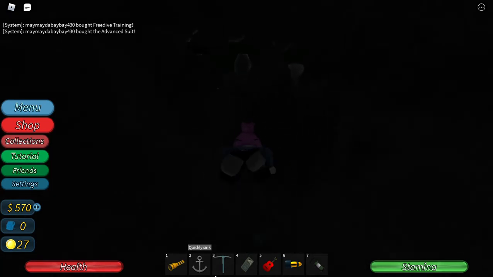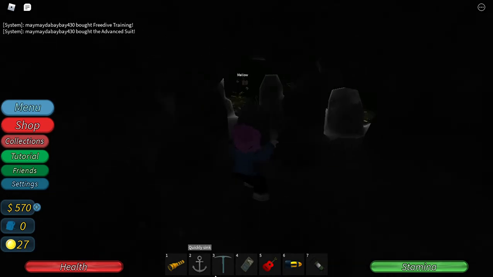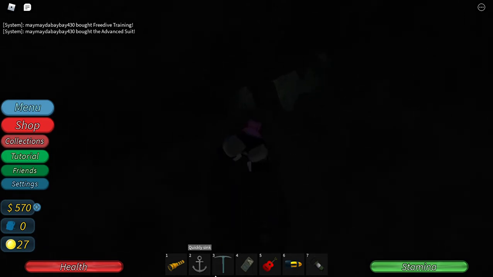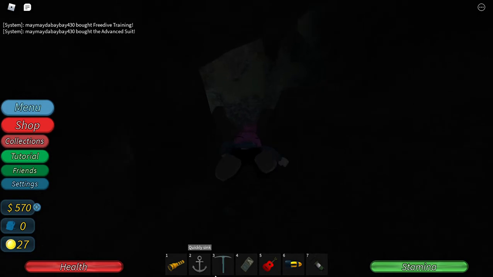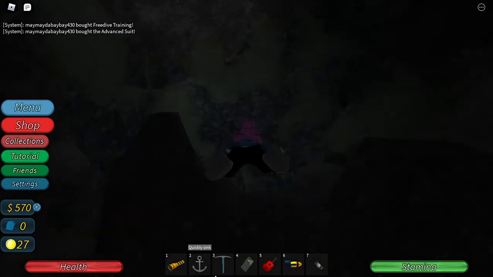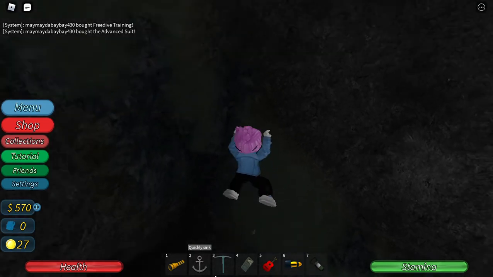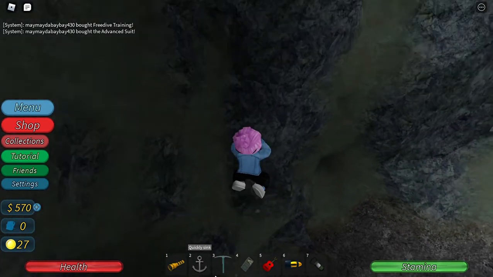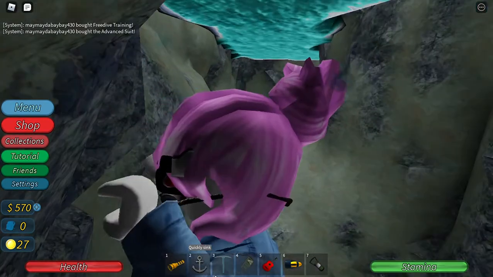Oh, there's Mellow. Yeah, okay, so the M entrance takes you back to the opening that you came in from. So remember that when you see that M shape in front of a cave. So I'm gonna go up, up, up. This water area over here.